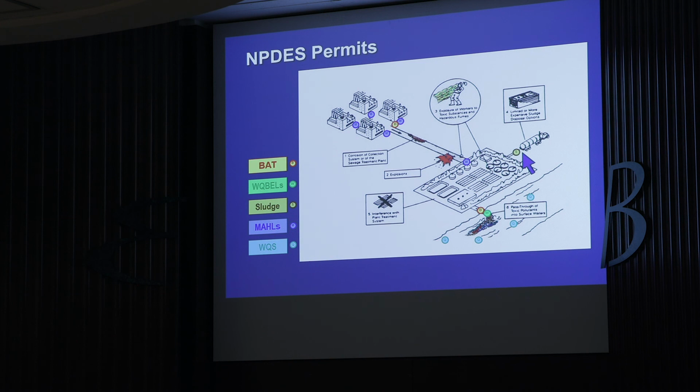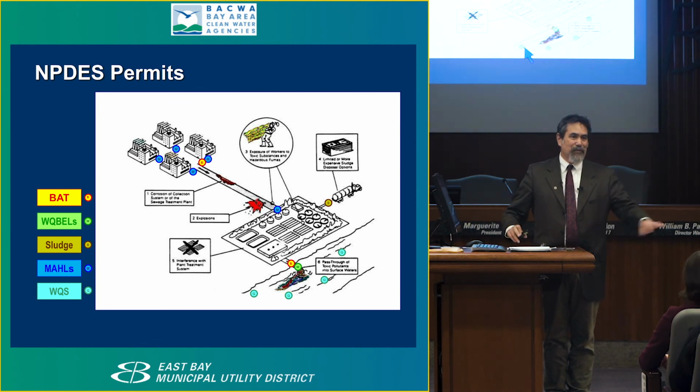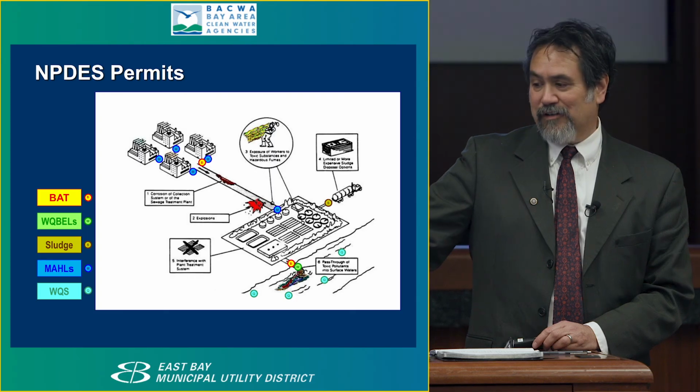The water quality standards themselves, the receiving water standards, apply out here, out into the waterway. You can't have floating solids, you can't have suds, right? You can't have microbeads, that kind of stuff. And then finally there's this: maximum allowable headworks load. So for all of these requirements, the sewage treatment plant is required to make sure this number is not exceeded, that number is not exceeded, that number is not exceeded. The sewage treatment plant has to make sure it's able to protect itself from violating these various numbers.